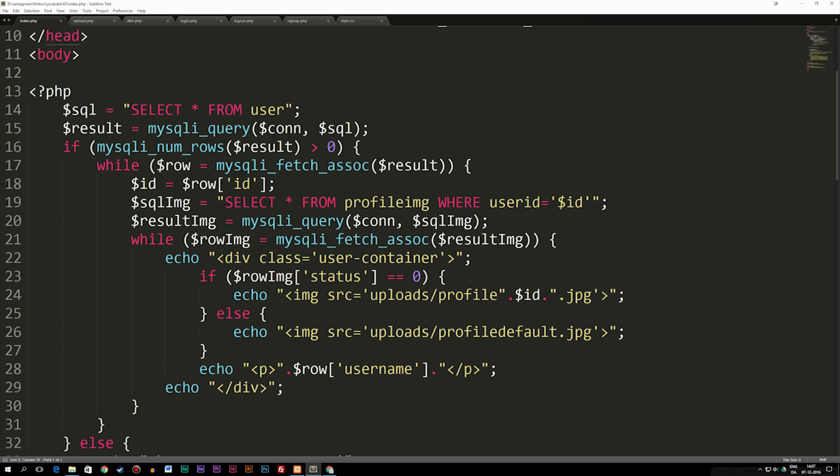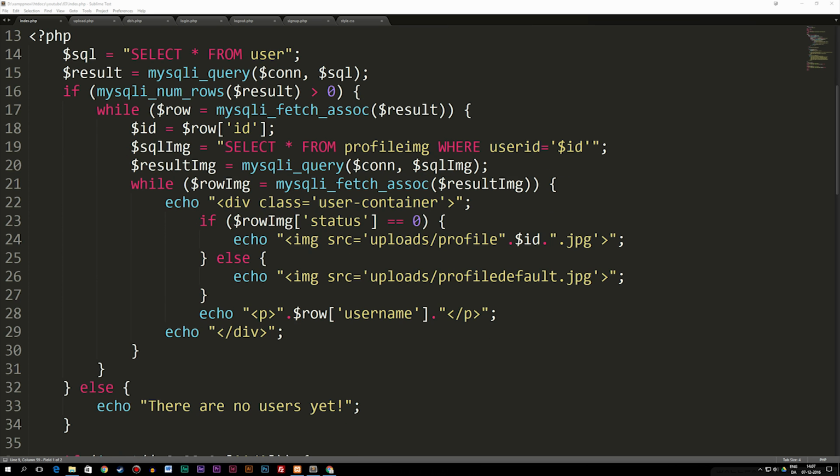Now in order to do that, we're going to go back inside index.php. And inside index.php, we're going to go down to where we have the name of our image. So right now it says profile, variable id, .jpg. Right after the JPEG, we want to add a random number of some kind in order for it to always update the name of the image. Because if we just keep updating the image without changing the name, then the browser is going to think it's the same image as last time. So if we want to update it right away, we need to also update the name of the image when the browser loads the image.